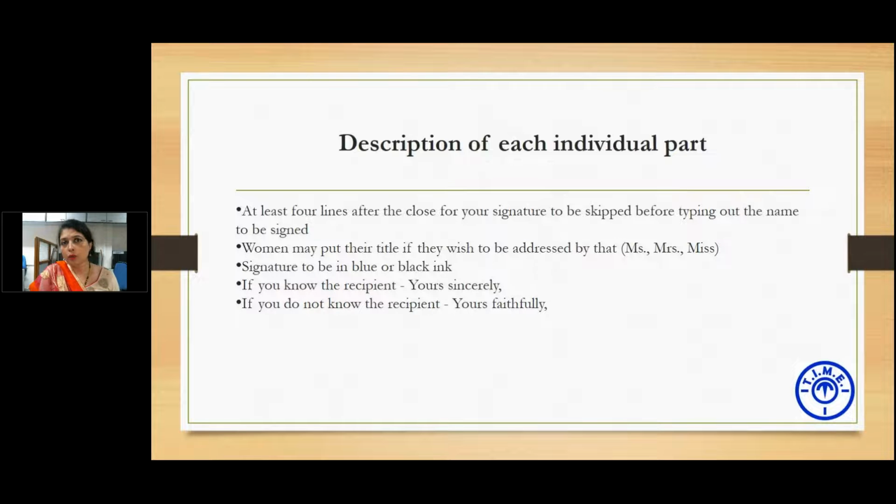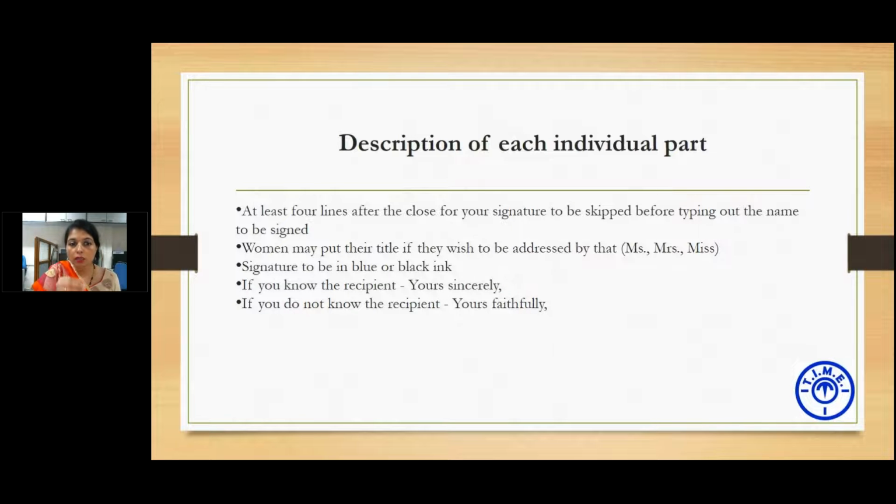Again, here there is something which I do tell my students, but you again may not stick to it. The idea is that if you are aware of the name of the recipient or you know the recipient personally, then normally people tend to write yours sincerely. And if the person is absolutely unfamiliar and you're writing either to complain or to address him for something, then the better thing is to write yours faithfully. But now in exams, this is something which is not considered.